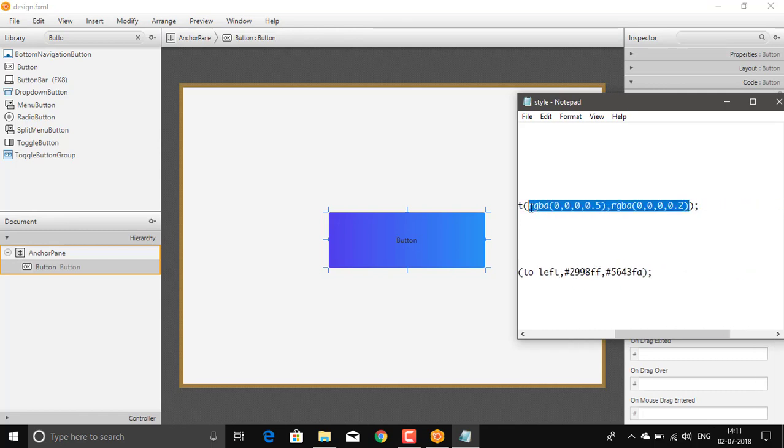So let's add another gradient here: #55C57A, #7ED56F, and next #28B485.